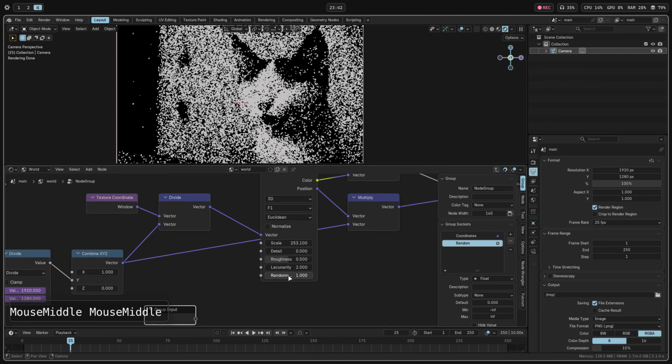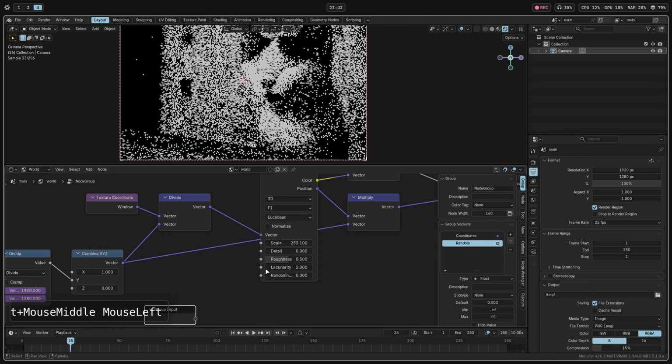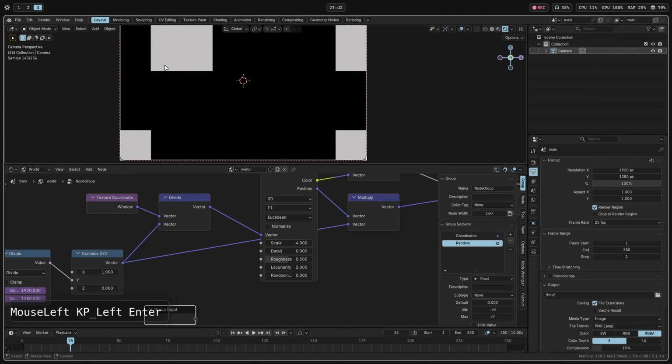So let's see, the scale basically represents the frequency or the amount of cells per unit. If we, for example, make the randomness 0 and do 4, you can see it's sort of 4 cells across.